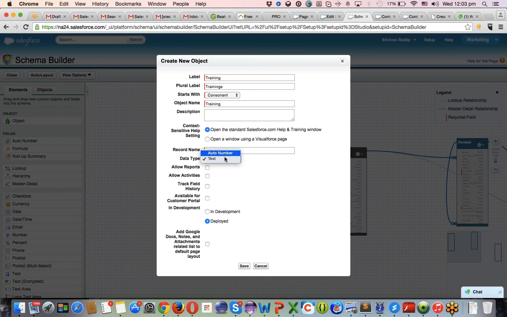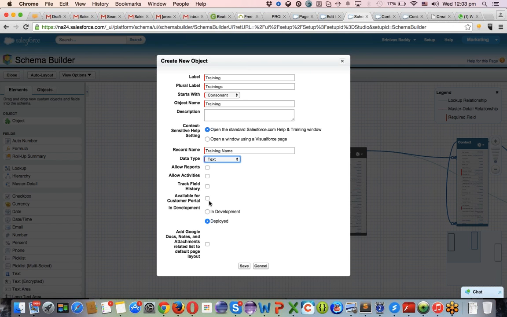Why is there an auto number field? For suppose training has a name. For suppose there is an invoice, you don't have a name for that. You generally have an ID for invoices, that is inv hyphen 00001 like that, 0002 for the next invoice. If you want to implement that type of scenario, you can use auto number field. Here it's okay with text field.